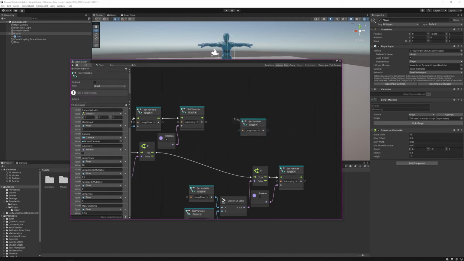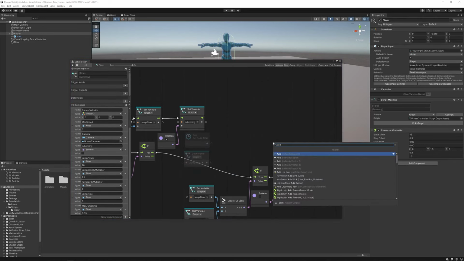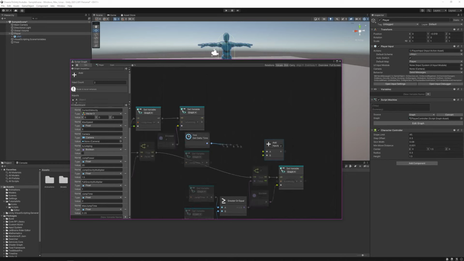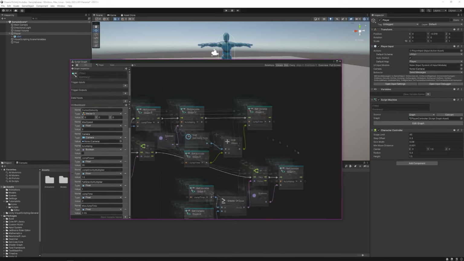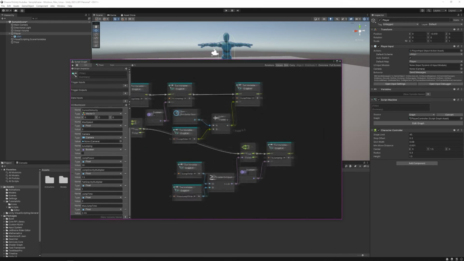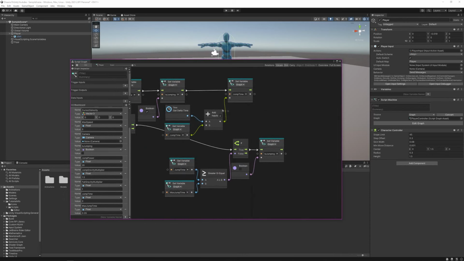Now we need to add to our jump time. So grab a jump time variable and search for get delta time. This is the time it takes to process every frame, which adds up to seconds. We need to add them, so grab an add unit and connect them up. Then connect to the set jump time variable. We also need to connect the last if statement from earlier up to the set jump time input when it's false, because we still need to add to our jump time if we're currently trying to jump and we're in the air and we still have time left in our jump timer.